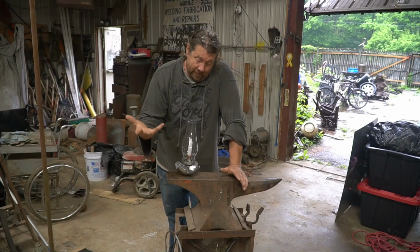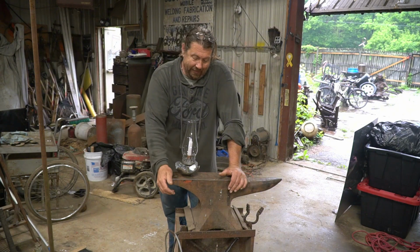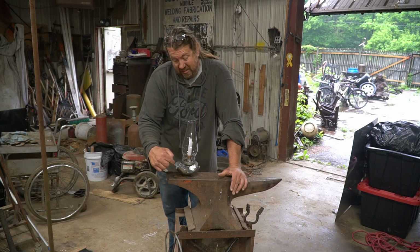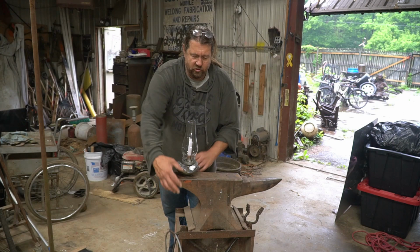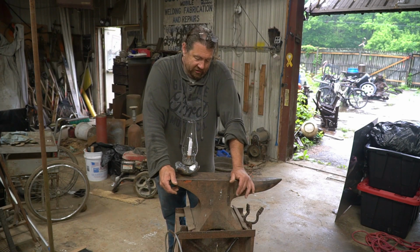All right, this is it. Got a lot to learn about dishing, which I'm gonna make at least 2 or 3 dozen of these, so I'll have time to learn as I go. I might stick with this style form. I seem to like it. It seems like the smoke, the dry ice would roll out of there really, really nice. We'll just have to see.